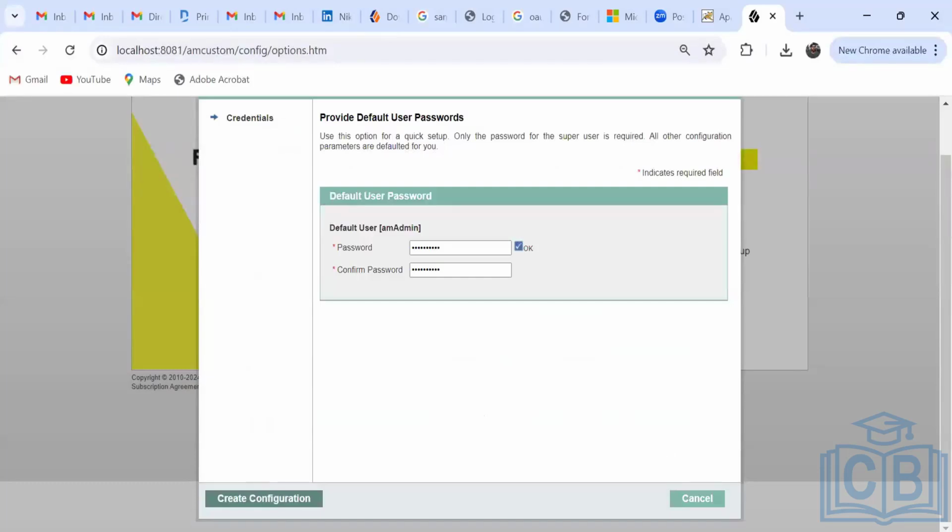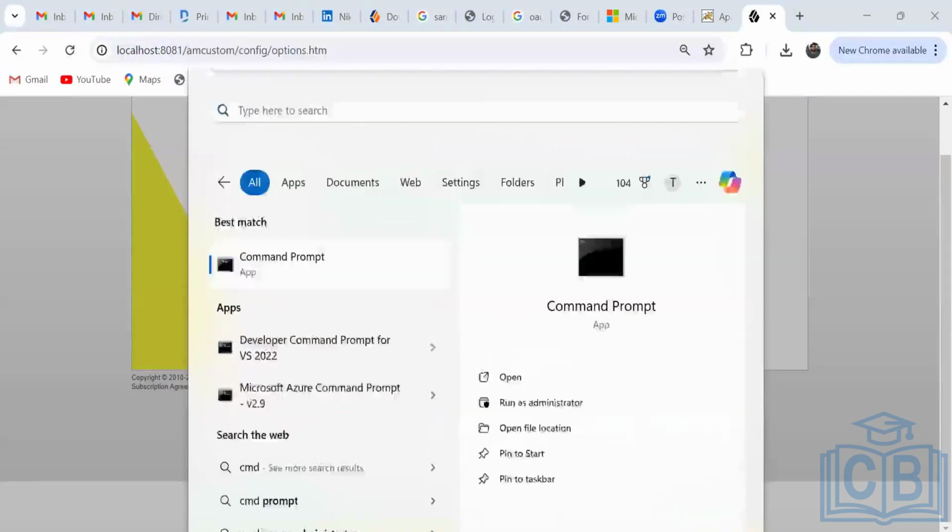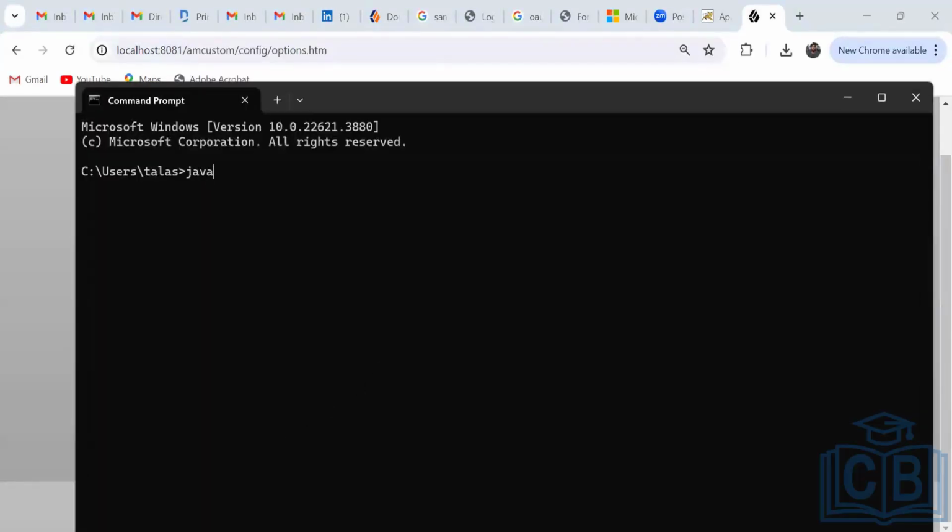Open the command prompt from run command or search it from here. Yeah, search it from here. That's fine. Command prompt. Yeah, javac space hyphen version. Java 17. Okay, that's fine.